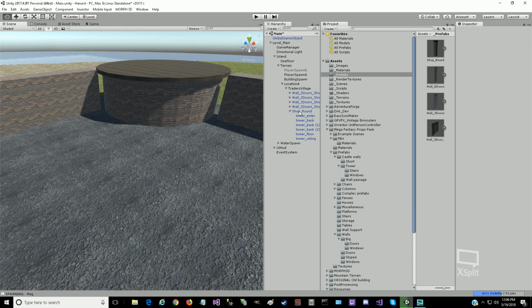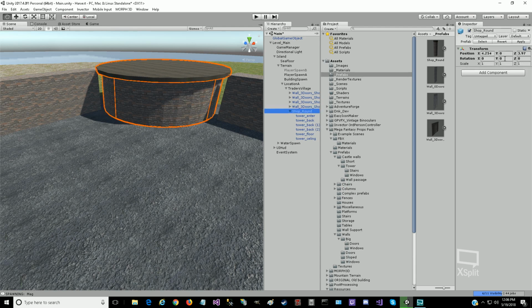So let's just rotate this thing. Rotation on the Y by 90. Let's see what happens. Okay, minus 90 looks okay.